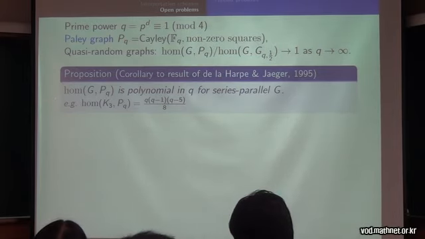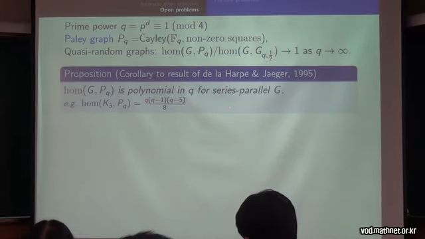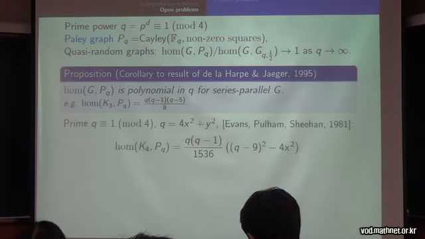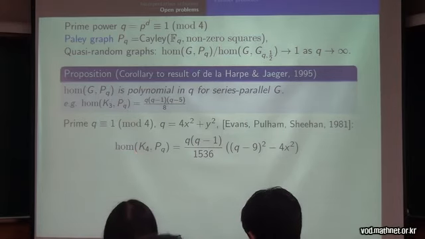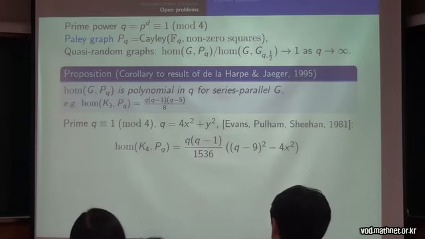And you use this recurrence relation, which can give a reduction formula for a series-parallel graph. Actually, the key thing is that it's 2-degenerate. You have a vertex of degree 2. And you can use a recurrence in order to prove the fact that this is a polynomial in Q for series-parallel graphs. For instance, if I count triangles, there are this many in them. Now, what about the first non-series-parallel graph, K4? It gives something rather interesting.